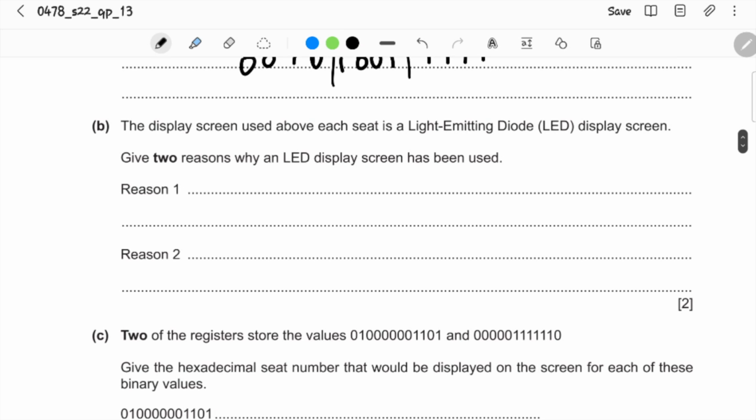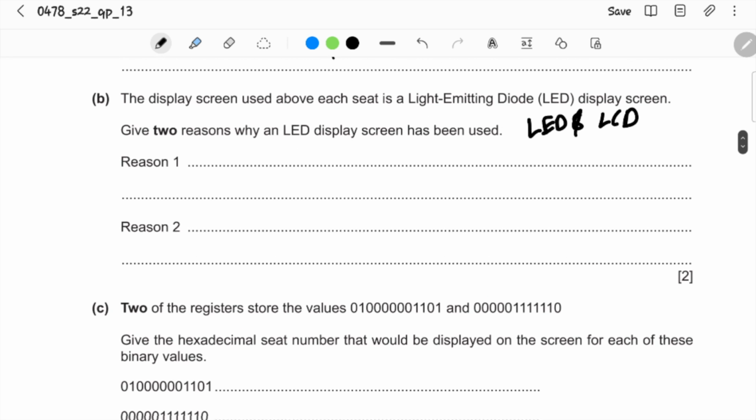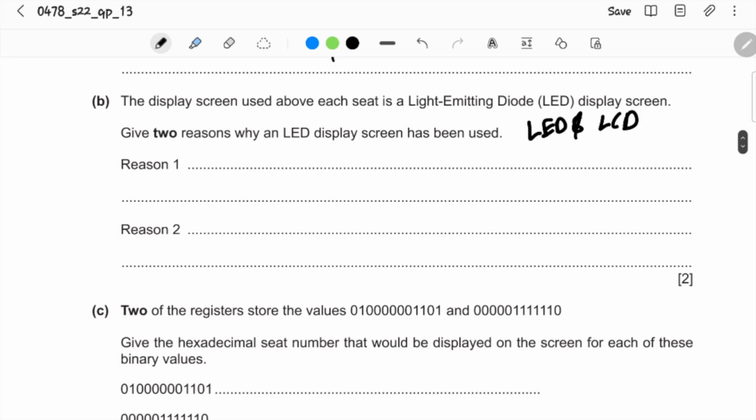LED, LCD. I think you only need to know for our syllabus LED and LCD. I don't know why the syllabus is so outdated. They should change it. I don't know in 2023 if they've introduced OLED and stuff, because I know there was OLED in the textbooks, but it's so outdated. It's so pointless sometimes. Sometimes I tell myself, why are you learning such outdated stuff when we have AI and stuff like that to worry about? But I guess, I don't know. So that's for every subject, actually. It's not only for computer science, but computer science, the syllabus has to keep updating for us to even learn valid stuff.